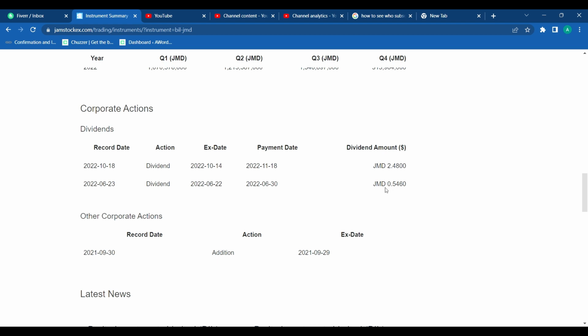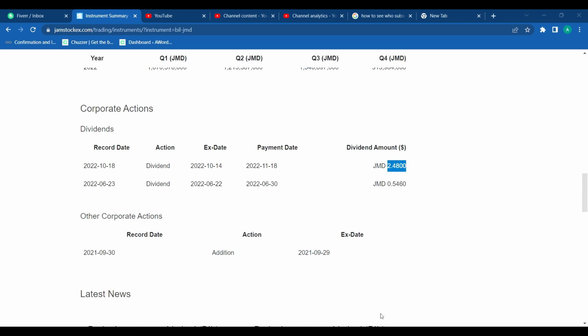No, that was a record date. The payment date, they paid dividends in 2022 of $2.48. So if you had 50,000 shares back in 2022, when dividend payments were being made, you would multiply your 50,000 shares by $2.48, which would give you the amount that the company would actually send by check or to your bank account as dividends. You don't have to sell the stock to get dividends.